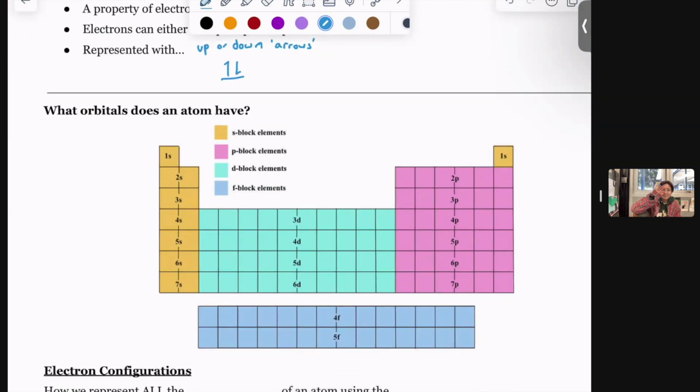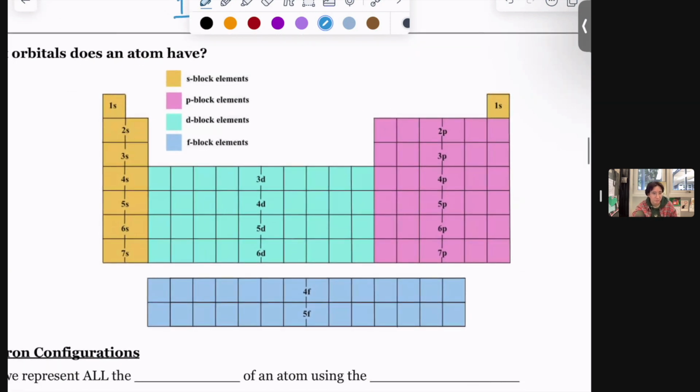Okay. Deep breath. I know that's a lot of concepts. Now let's focus on the actual skills that apply this. That's more what I want you to focus on. How do we actually use this as a tool? The real key is let the periodic table guide you. Like you've probably caught on with our other trends, the periodic table is beautiful. It is so magnificently designed, so useful. This is one of the many things that's useful about it.